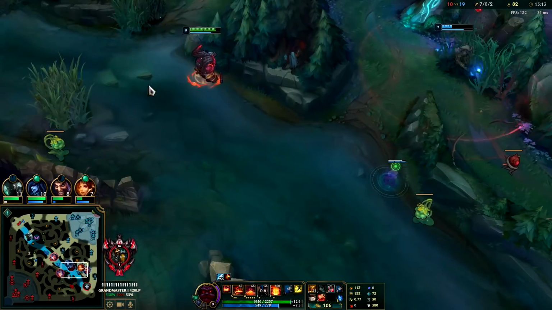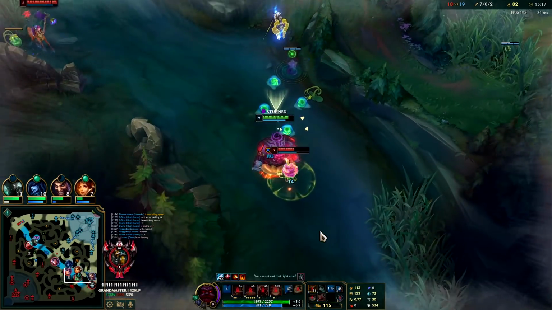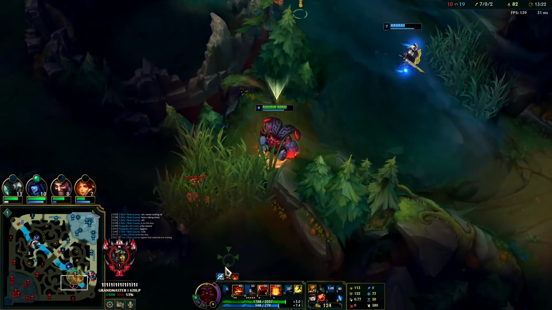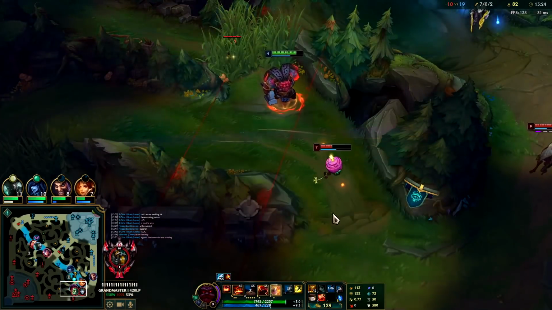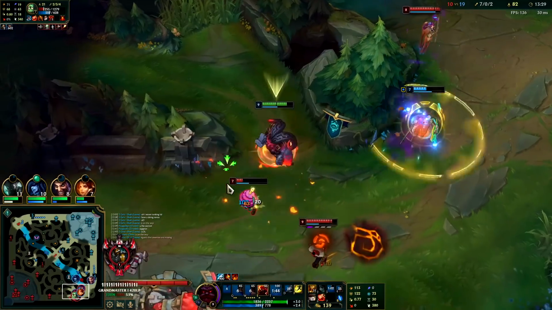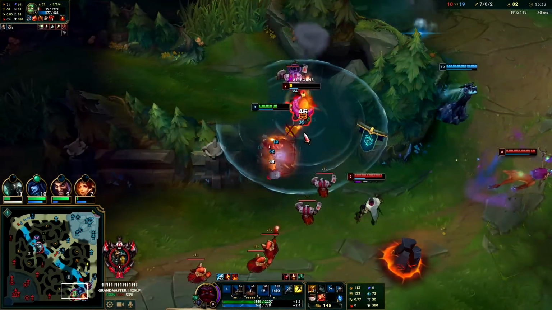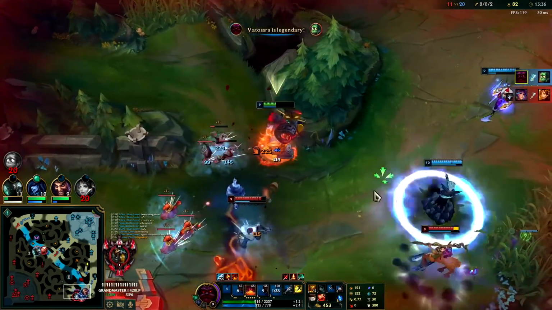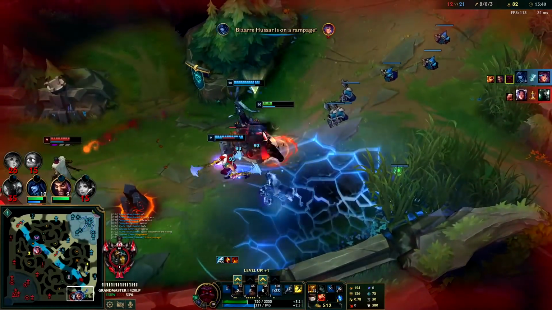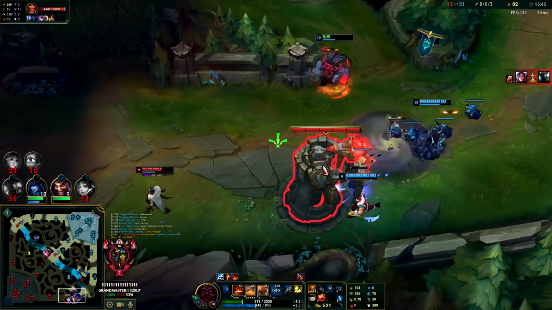Alright, let's run this guy down. We got Predator on. He's a goner. Now that we're in melee, we're gonna bonk. Where's he at? Alright, we're not gonna be able to get to him. Got him. This guy thinks he's real tough.